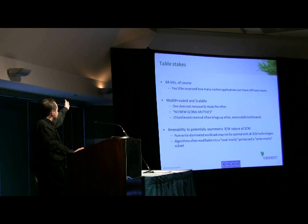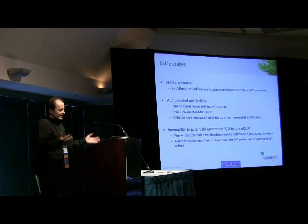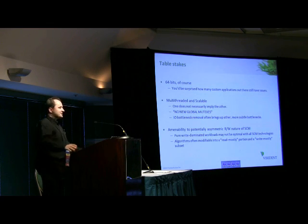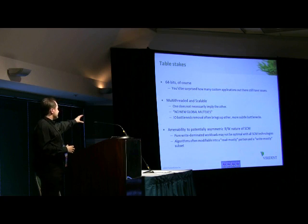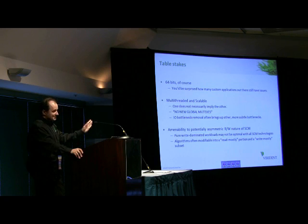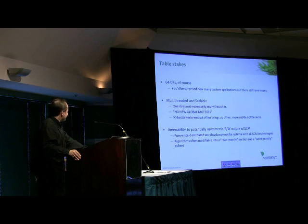Table stakes, and you're going to laugh at the first point: 64 bits. But I'm sure that you've all seen people running 64-bit Linux, 32-bit apps, and using the rest as disk cache. That's just not going to fly anymore. People here probably, this is not an issue. The rest of the world, maybe so. Multi-threaded and scalable. Again, you've got a lot of memory. The processors are fast, but they're not accelerating in gigahertz as fast as they were. What they're doing is multiplying these processors, so you need to be able to do very good multi-threading. You need to be scalable, and that's not the same thing, unfortunately. No new global mutexes. Anyone working on InnoDB or the MySQL database knows about this.